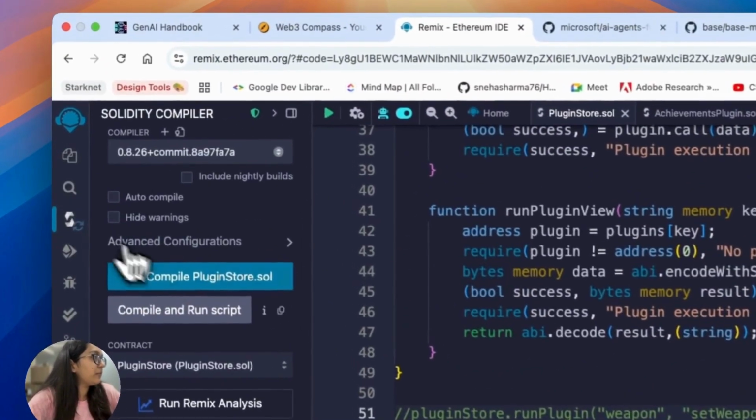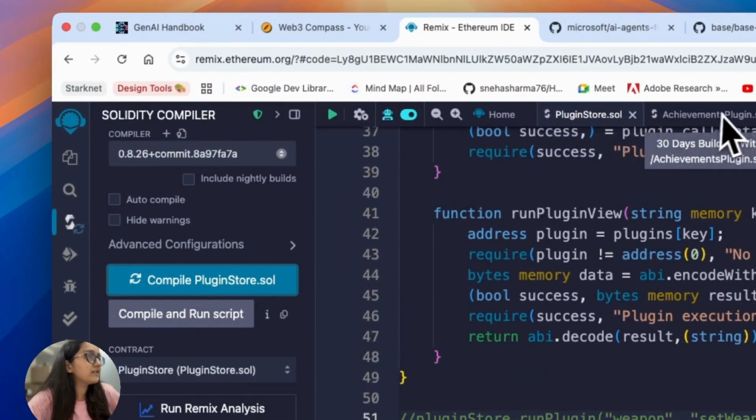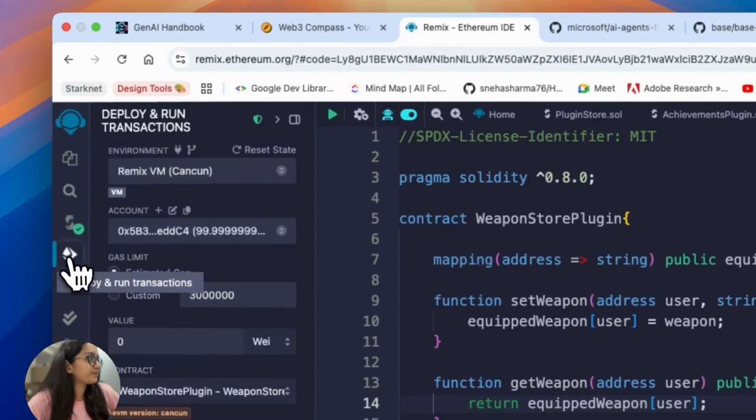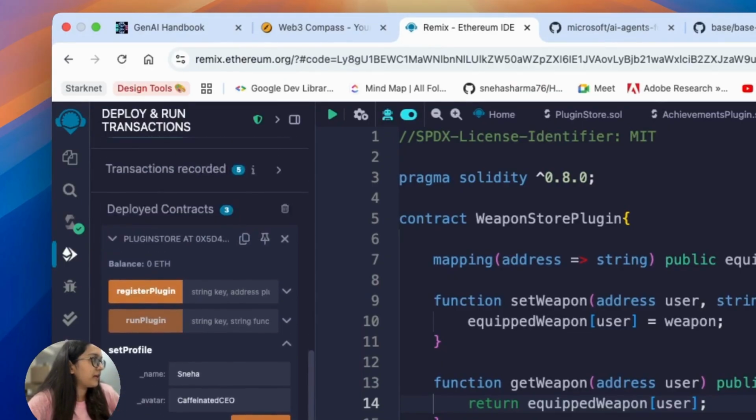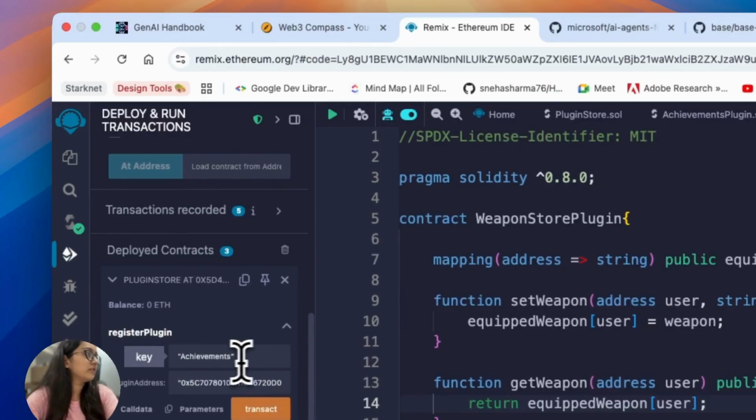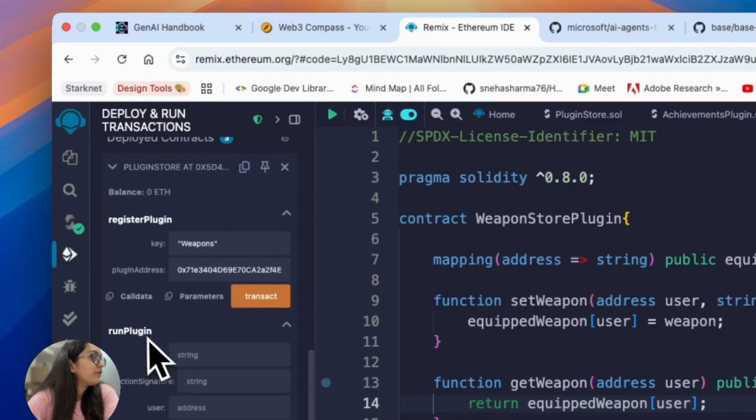Now I'll just quickly deploy this, and I'll deploy this also. Now, with the plugin store, I want to register this plugin as well. Let's call this weapons, and this is the address, transact. Now, if you want to run plugin, this is the value I was telling you. For example, I want to give key as weapons.